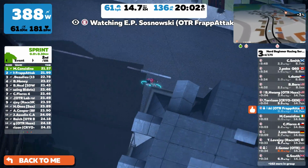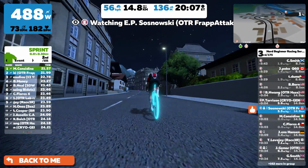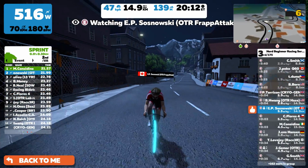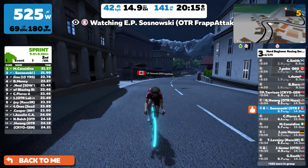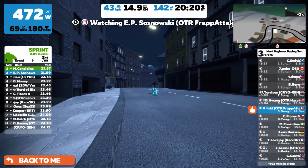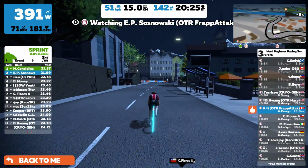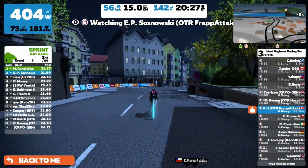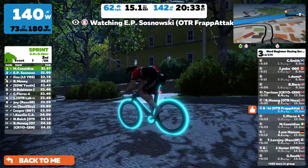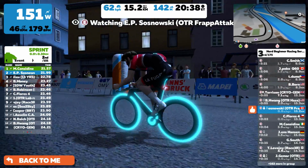So Brian did not quite make it up, or I'm sorry, EP did not quite make it up to Brian and Patrick, but he's only 4 seconds behind. And then there's a 3-second gap, so he's putting down big numbers still at over 6 watts per kilogram, trying to catch those guys in the front, but they're putting the power down as well. So it might be prudent for Brian to sit up a minute, let EP catch him so they can have 2-to-1 odds on that front group. Just got to be careful not to let the following group catch on.